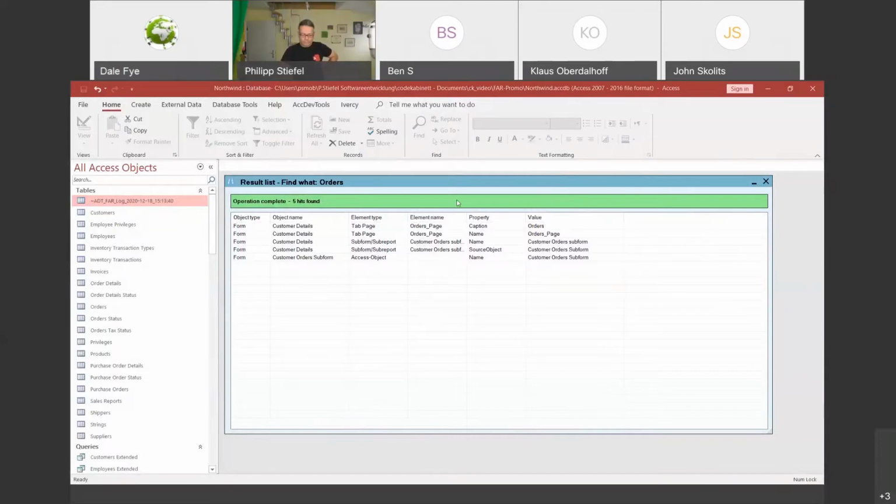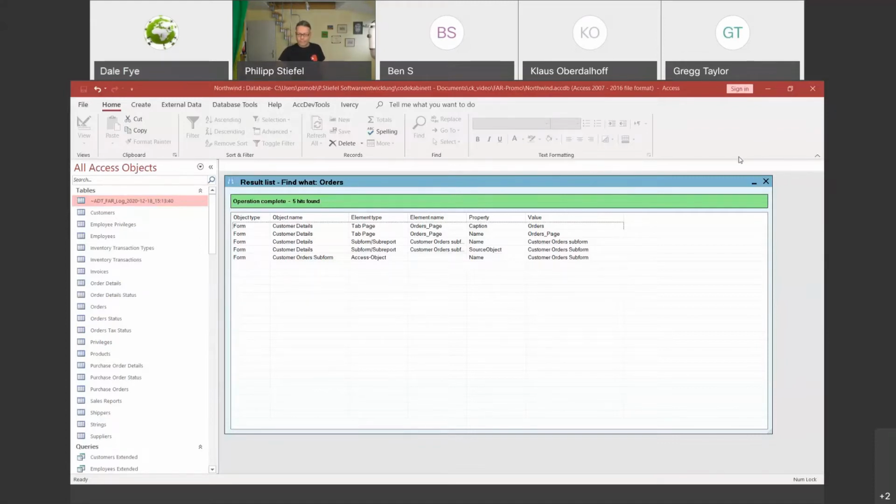But this feature of storing each search in a separate table has some utility from my perspective, because then I can bring both of those tables into a query, join them on the object name and object type, and then I can see all of the things that relate to one another possibly. So that will make some of that easier.